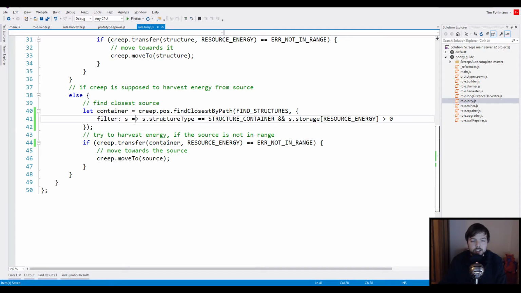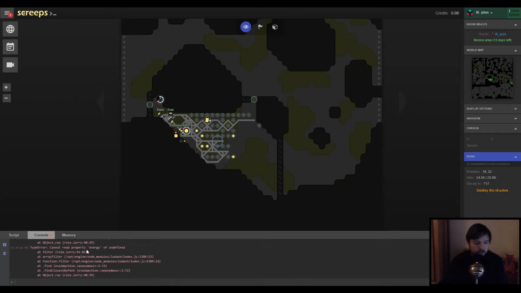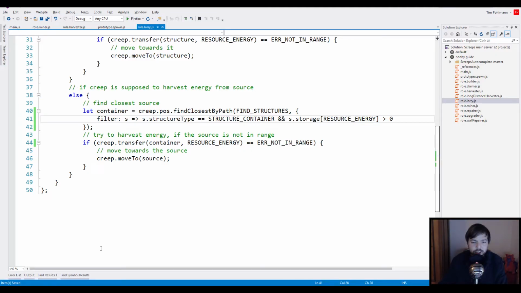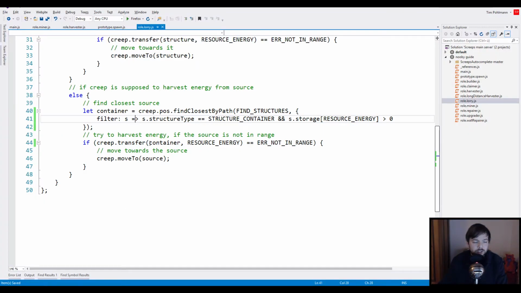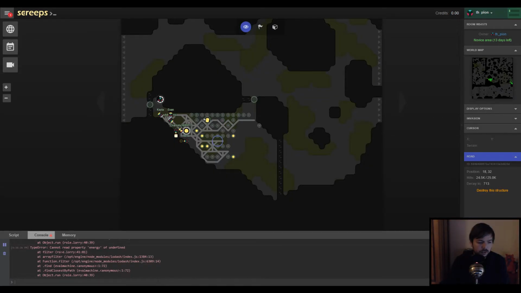Wait, 41? Find closest by path. Find structures. Filter. Wait, energy of undefined? What is this? I'm confused. There's no dot energy in this line. At role.lorry 41.